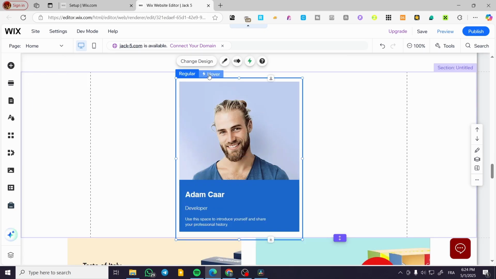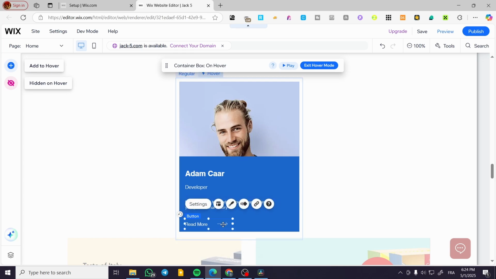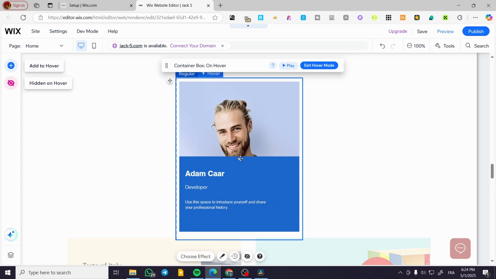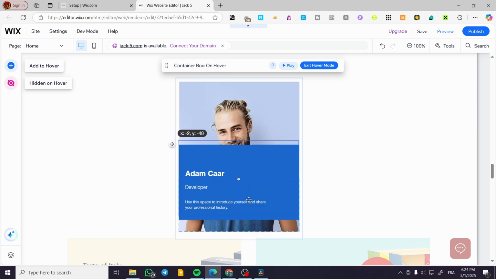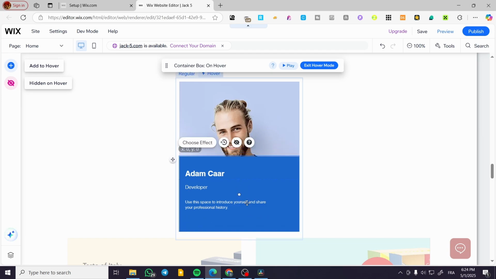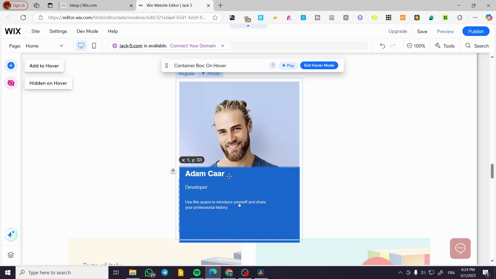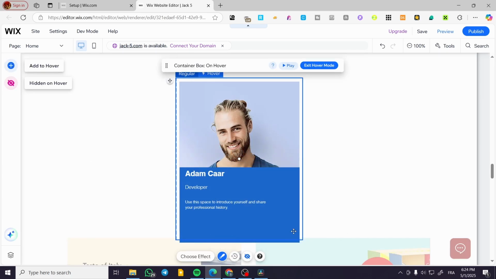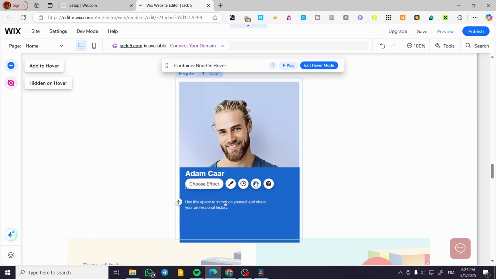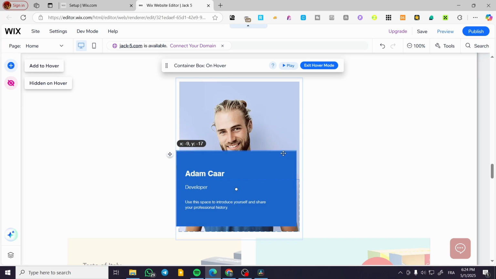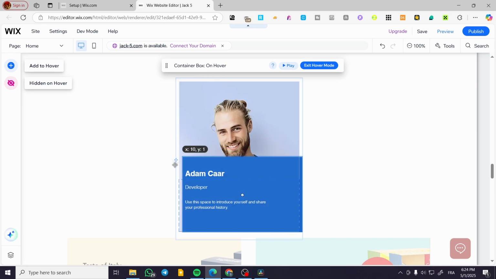In my case, I'm going to delete this read more because we do not need it, and we're going to have it just like that. I do not need that much space, so we're going to try and see. This is, as you can see here, this specific area which is going to be in here.